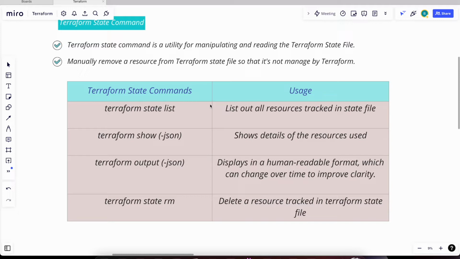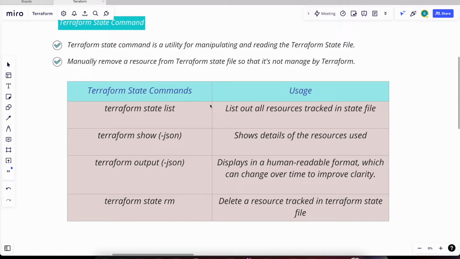Terraform state list tracks whatever resources have been deployed in the state file. Terraform show will show the details of the resource. The output would be whatever output blocks you have used in the Terraform code; it will just print them out after the code execution.